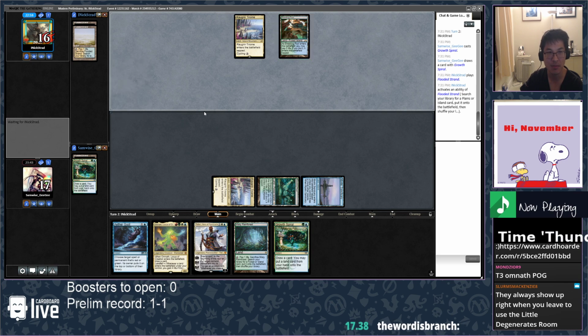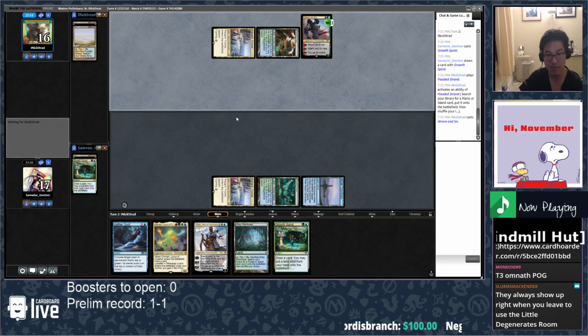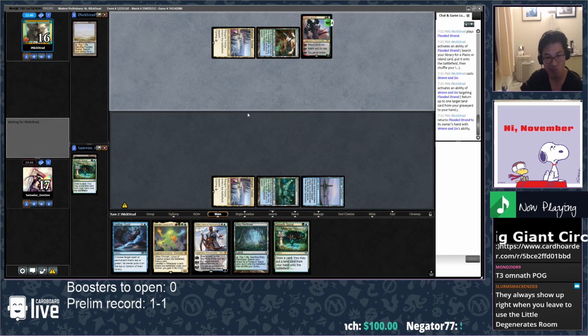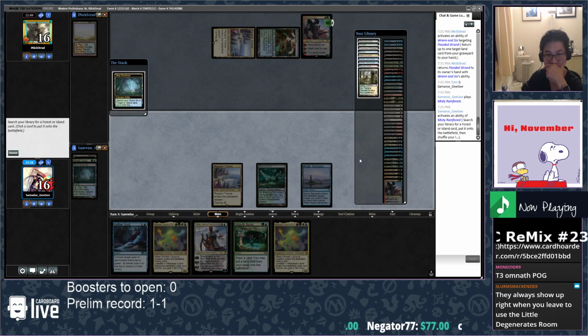Probably Wrenn and Six. It's fine. Am I actually supposed to get Temple Garden? I think I am, actually.